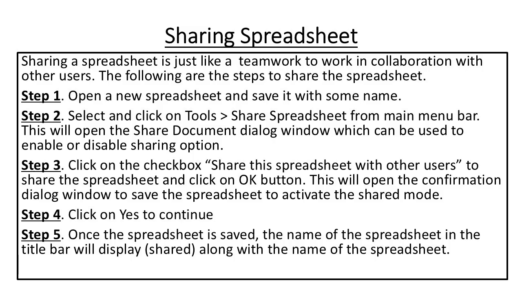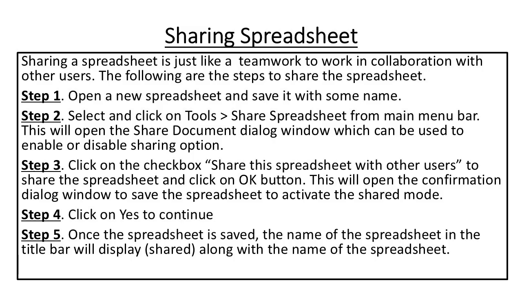Now, these steps are quite important. So you should know which option, which tab has to be selected and which option is going to help you in making the sheet shareable. So you can take a screenshot or mark this as important in your book. So you simply have to select tools and click on share spreadsheet option.